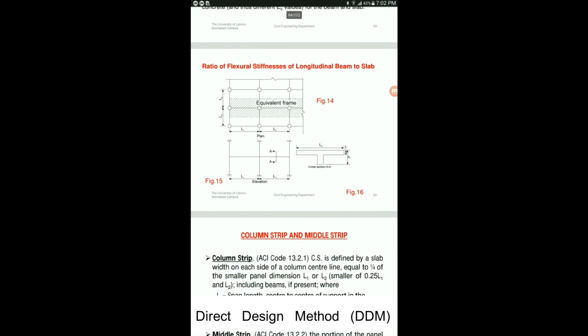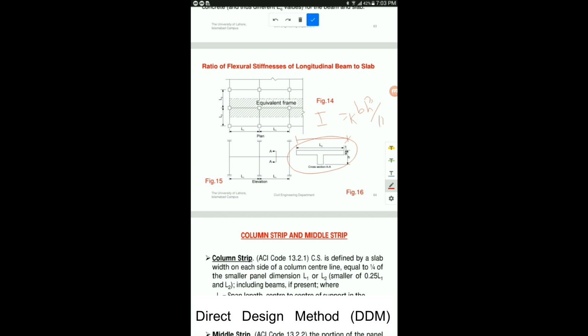Now, this is not as simple as calculating the moment of inertia of a rectangular beam, where we had the formula I equal to bh cube by 12, because the beams right now are no more rectangular, they are T-beams, because the beam has a certain part of slab in itself. So we need to first calculate the B effective, like what is the width which is contributing or acting as beam, and then we will modify the formula for calculating the moment of inertia, I equal to bh cube by 12. We have to multiply it with the factor k, so that we upgrade the moment of inertia.